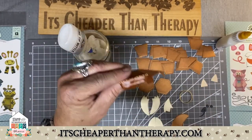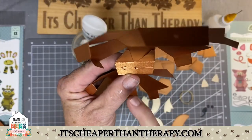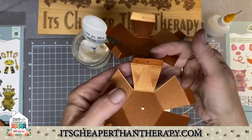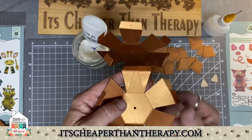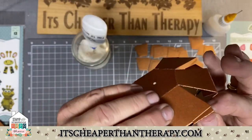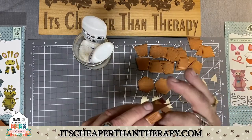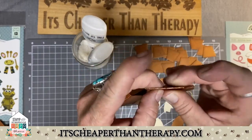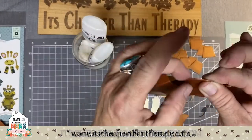Be generous on your adhesive so that it sticks really well, because you don't want it coming apart. Do not use inexpensive adhesives — use good quality adhesives. Notice that I drew an arrow which is the opposite of where the little slit is from the hole — go the opposite way is how we're going to start building this together. There's a reason for this: once you get partially around, you're going to have to be able to get that rubber band in there. The little flaps just go right underneath on opposite sides.